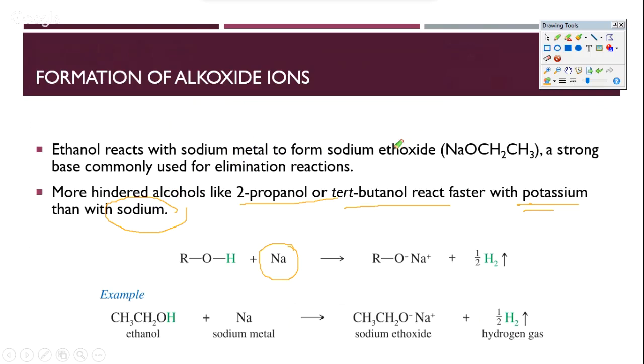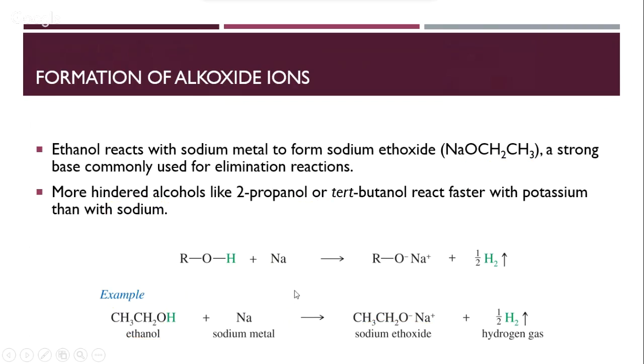Ethanol also reacts with sodium metal to form sodium ethoxide. Okay, not ethanoate. Ethanoate would be with an ester. Just for your information again, with just an alcohol, it is sodium ethoxide. So it is an alkoxide ion, and again hydrogen gas is given out. So all of these reactions are as if the alcohol is working like an acid. You can imagine the green colored hydrogen that is being given out with the reaction with sodium.